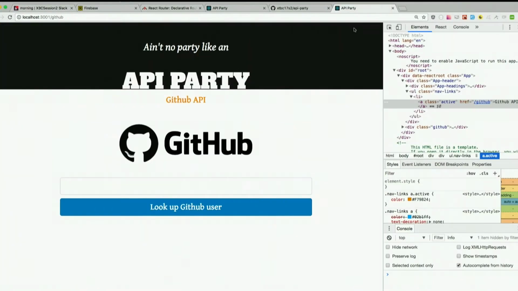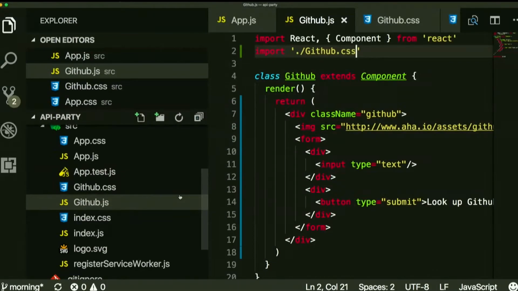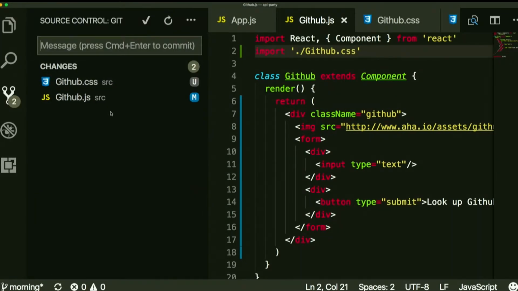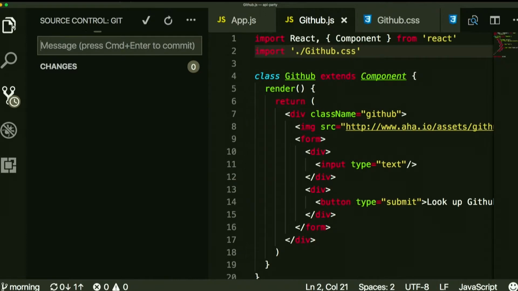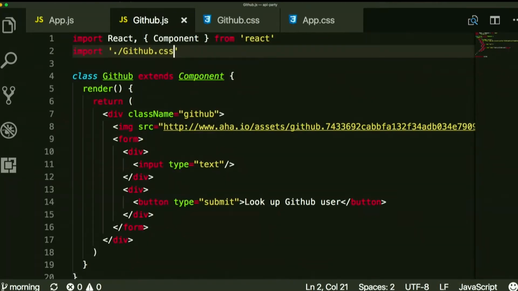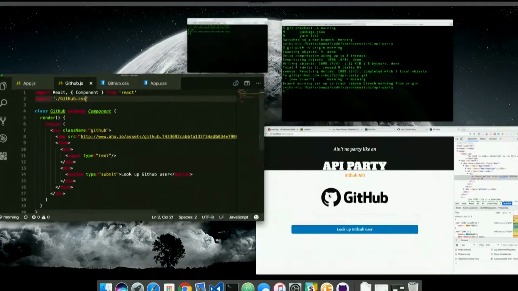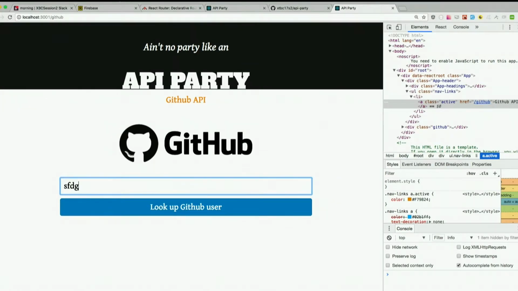And then, theoretically, that should look much nicer. All right. So we got that. Doesn't do anything really yet, other than submit, but not do anything with it.